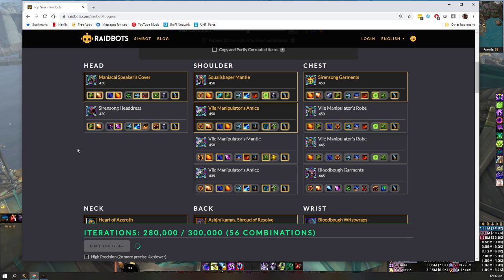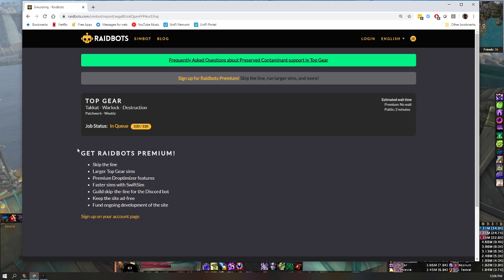So we basically hit find the top gear, and it'll put us into a queue. And as you can see, there are 300 people in this queue. Sometimes it'll take about 2 minutes, sometimes it's 5 minutes, but eventually you'll make your way to the front of the line. Now, if you have a premium version, you can just jump the line and it starts processing things right away.